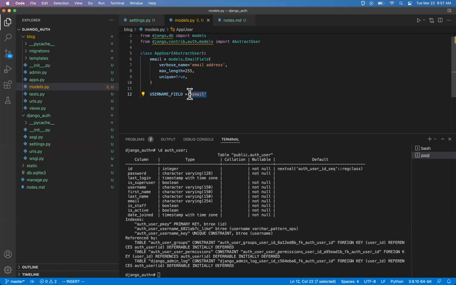Commonly in modern applications, you use your email address to log in because you already need it to sign up and it's unique. So a lot of modern websites don't even bother asking for a username. It's just email and password. To get our application to fit that more modern login sign-up flow, we are going to set email to be the username field. This means that when we log in or sign up, we just send email and password. And then Django is going to use the email to search the user from the database.